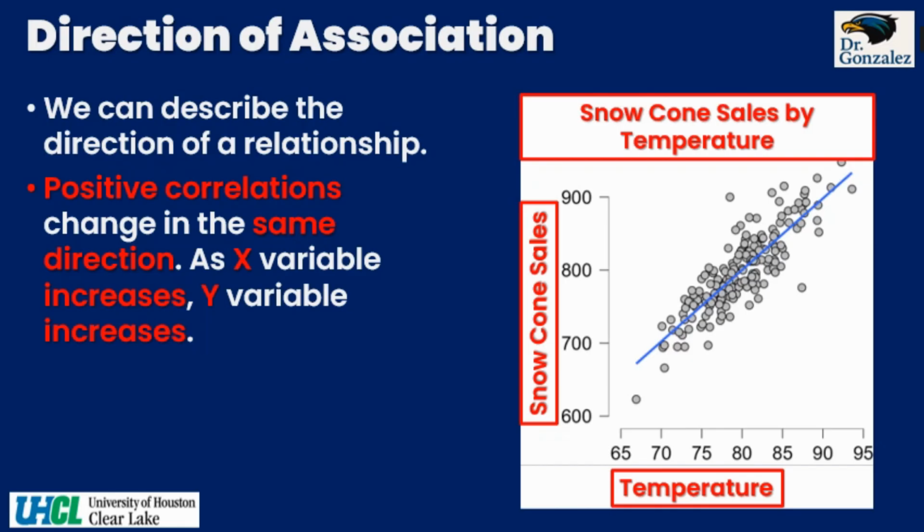Now, with these correlations, as I already highlighted earlier in the day in this presentation, correlations have a direction, okay? And they're telling you the direction of that relationship. So when that direction of that relationship is positive, that means that you have a change in the same direction. As X goes up, Y goes up too. So as the temperature rises, what happens in snow cone sales? They increase. Okay.